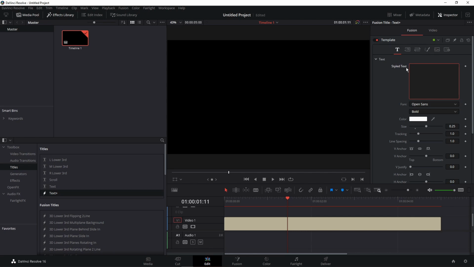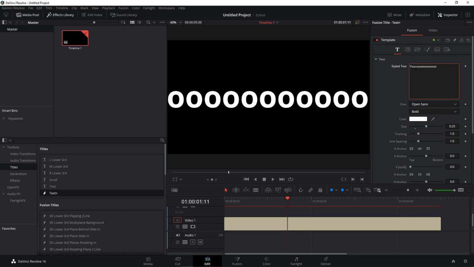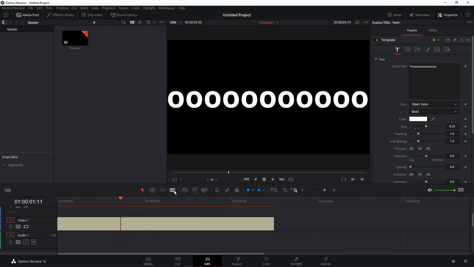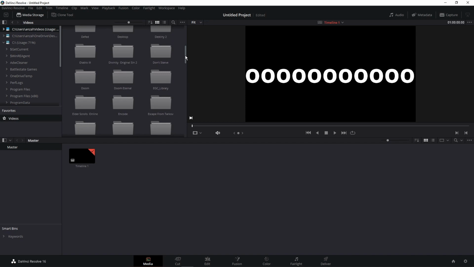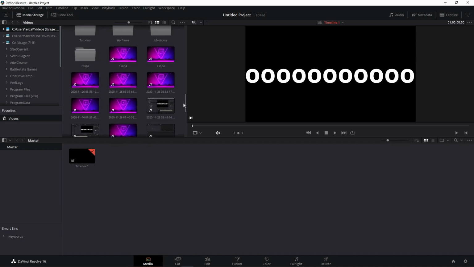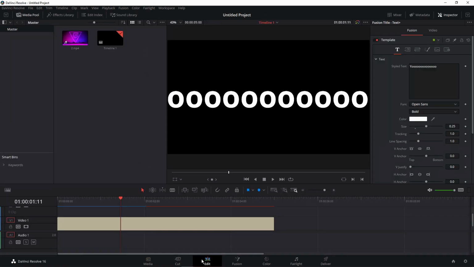Next, you're going to type your catchphrase into the styled text box. We're going to use the yo example. We're going to want to grow this so that we can keyframe it to the duration of the audio that I'm going to link to this here in a second. Then we're going to navigate to the media pool down here. Go to, well, mine's videos, but wherever your audio clip or video clip is stored, for me it's a video clip. Drag that down here, and then we're going to go back to edit.